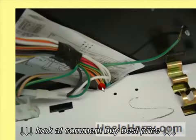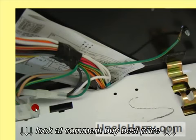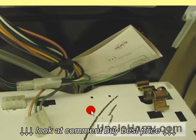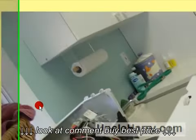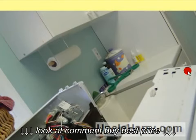Once the console is flipped back, two brass clips, one shown here, and this lid switch connection can easily be flipped out and removed, as you see. Once these two items are removed, or three including the other side, the cabinet folds forward. Pretty slick design. The cabinet will fold forward and lift off, which gives you access to the entire guts of the machine.